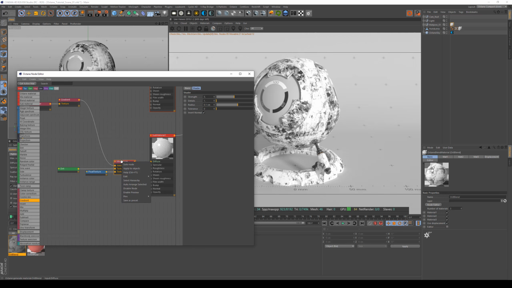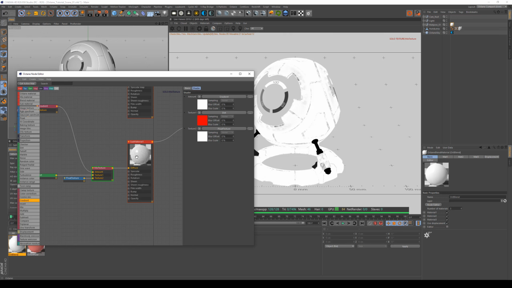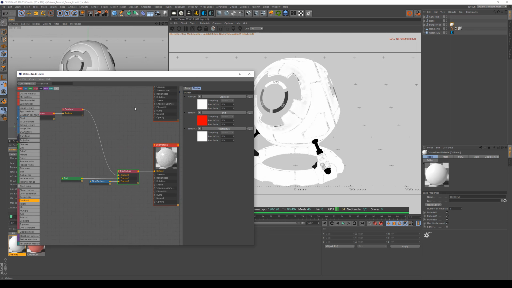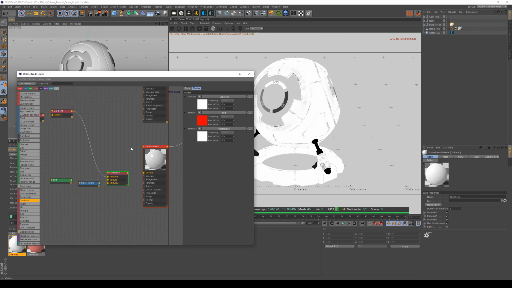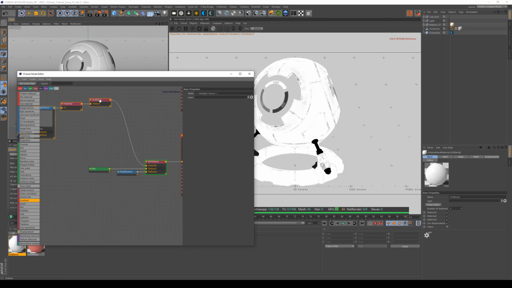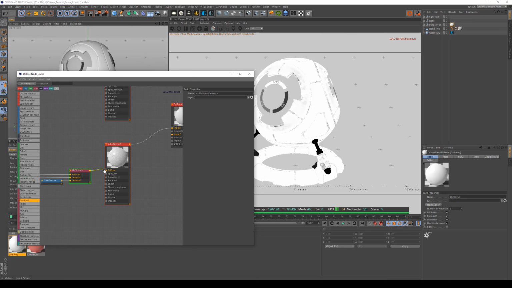So when I go ahead and solo this node, you can see that the white parts are meant for the material that is the paint material, and the black part is meant for the metal material. Okay, so that's all to it. And if you just follow those steps, you can create a rather nice shader. So obviously the shader is not going into the material here, but into the amount.